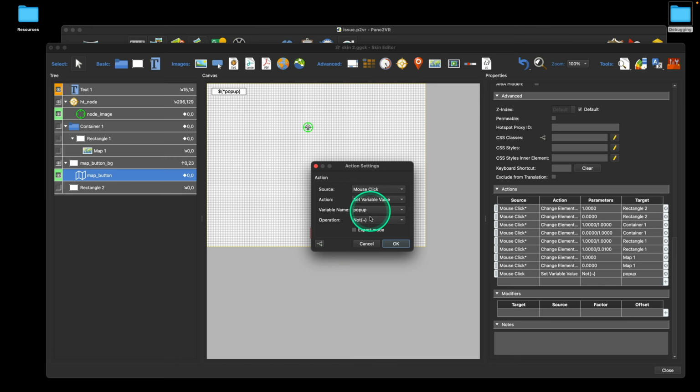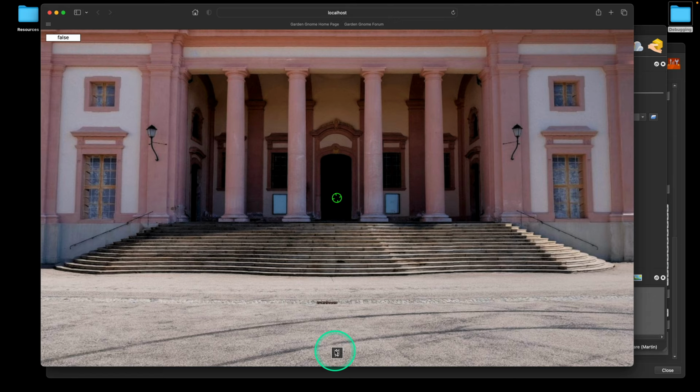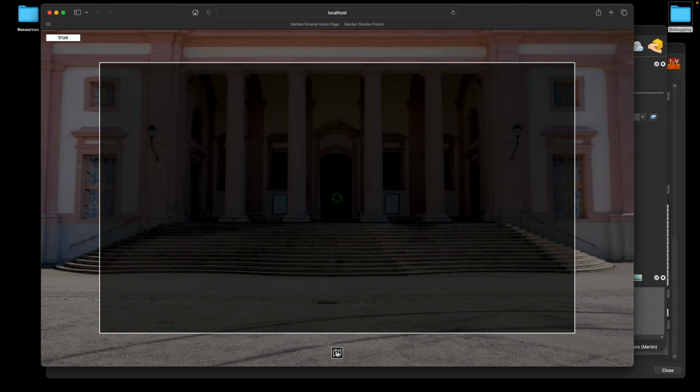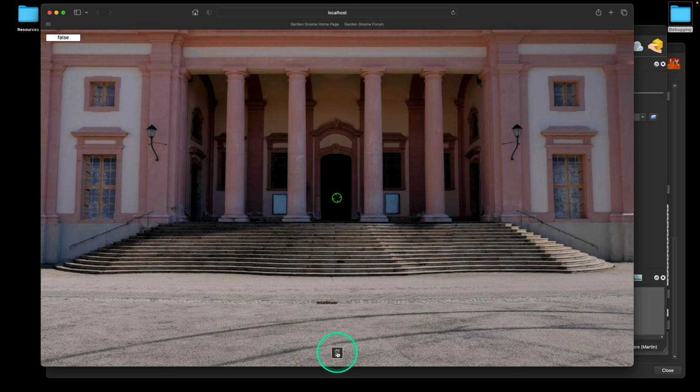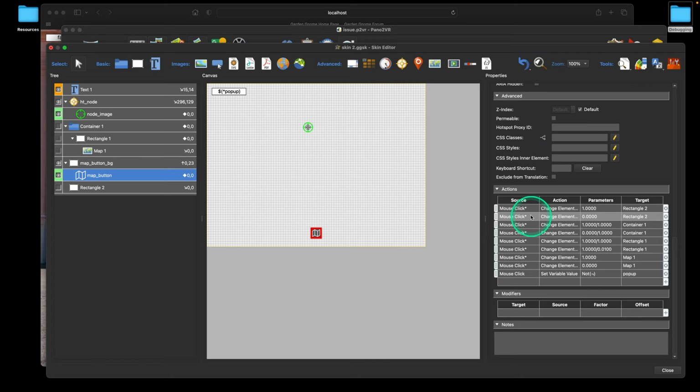All right, so we click it once. Now, very, very quickly, it would fire all those actions, and then that last action is toggling it to true. Then when we click it again, because it's now true, it fires all of the actions that will react with true, and then it toggles it back to false. So let's go back to the skin. So this one then will only work when it's false, so it'll open it up. After the first click and it's now set the variable to true, on click it's going to trigger this action.